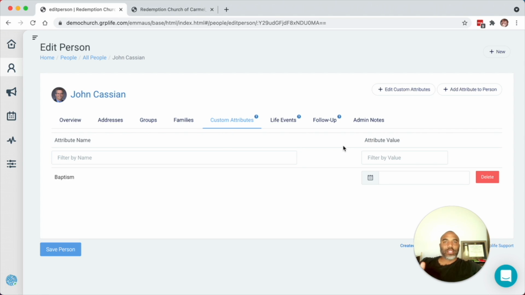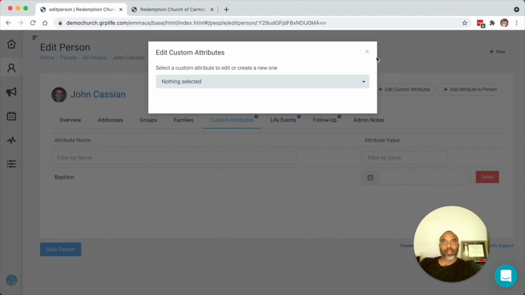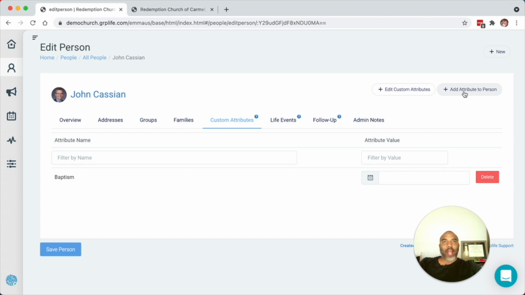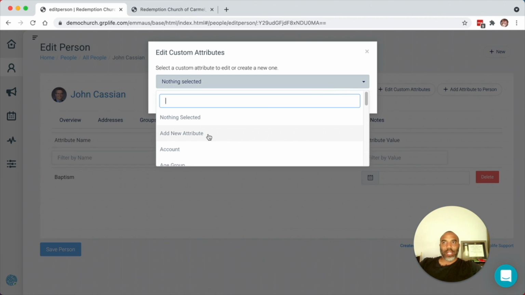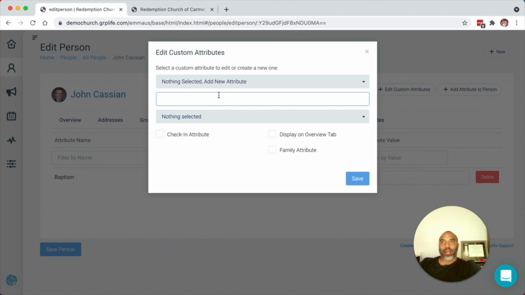So in the system, you have the ability to create new custom attributes by clicking this Edit Custom Attributes button, or add attributes that have been created to a contact record. And so if I go in here to Edit Custom Attributes, I can select to add a new one. I can call it, I don't know, Twitter handle. I mean, if you ever need that. Maybe not. Let's do something different. Let's do vocation. How about that? That's a little bit better.